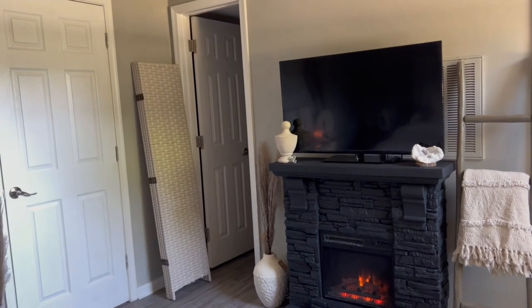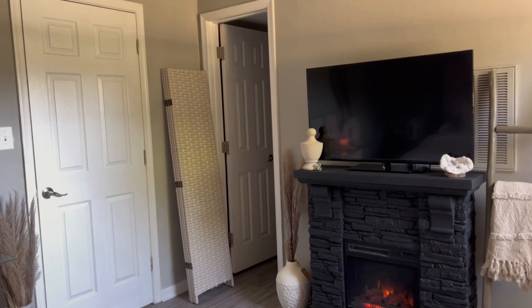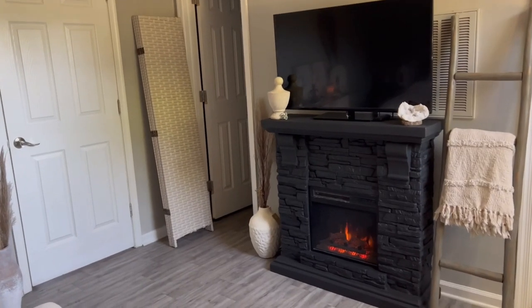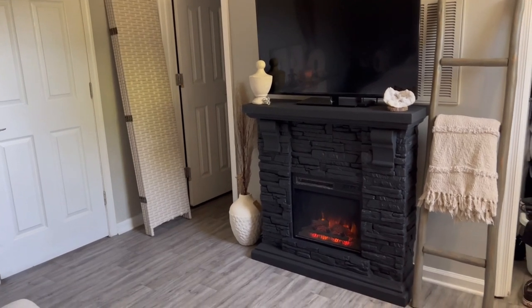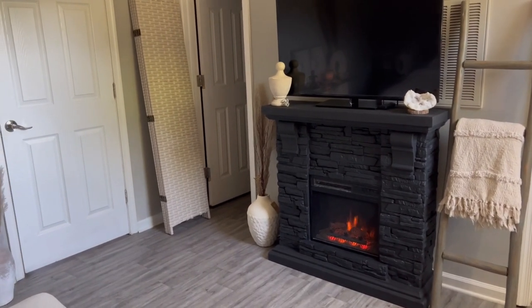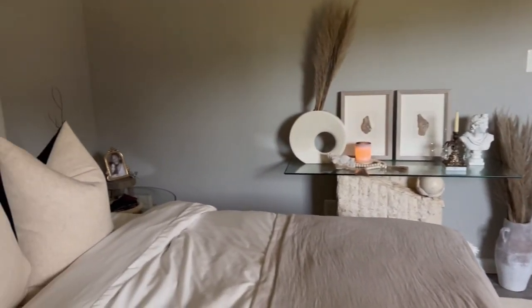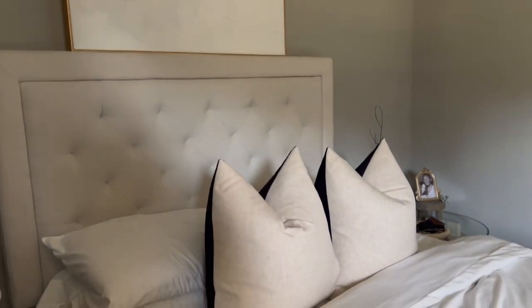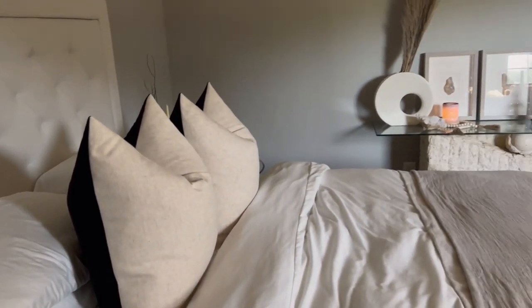Ignore the panel. We use this panel to divide the kitchen, when we don't want the mats to go in there. All right, so moving on to the fireplace area. We really love how this fireplace came together. The black really tied everything up in this space, since I have a lot of neutrals, you guys can see. So definitely having that pop of black. You guys can see my pillows have some black. Sometimes I switch them for the other side, but I really like the ivory facing this way.